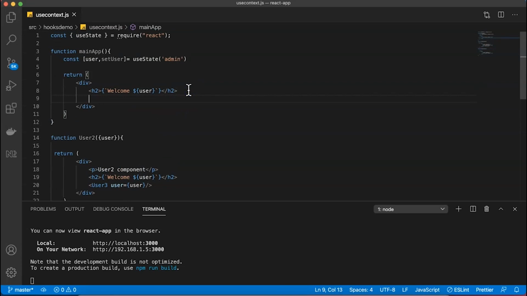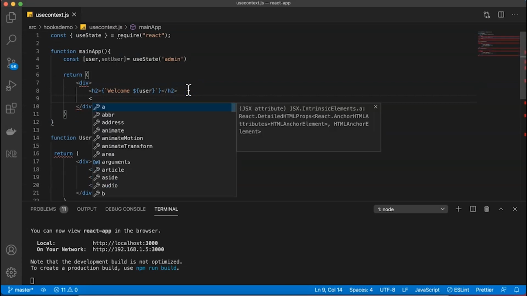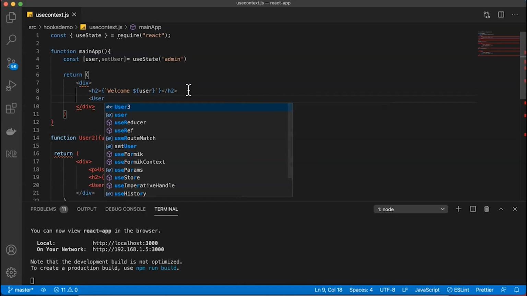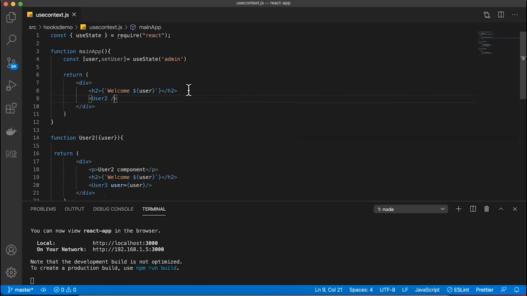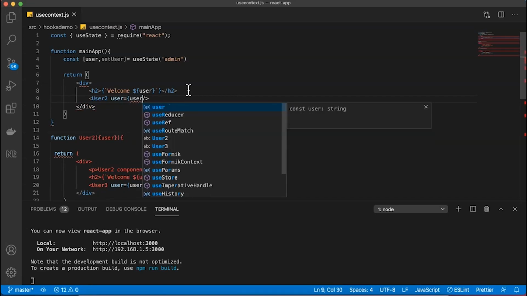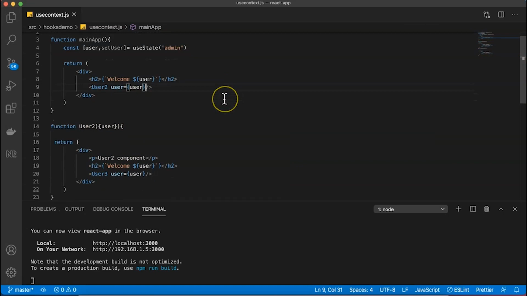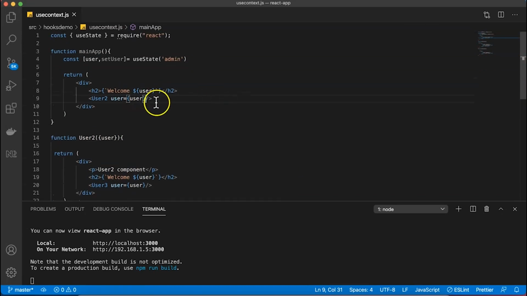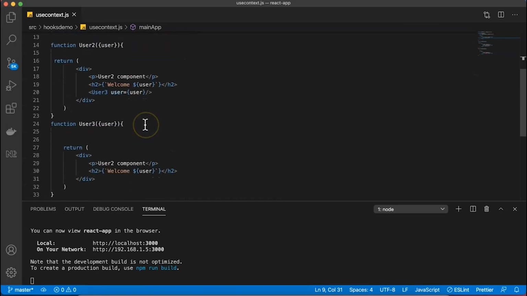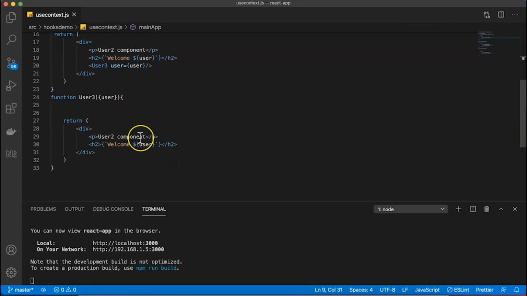So in my main application I can say user2, and with this we can provide the value user equal to, once again, user. So you can see here we are passing the data down the line to all the components we are utilizing.